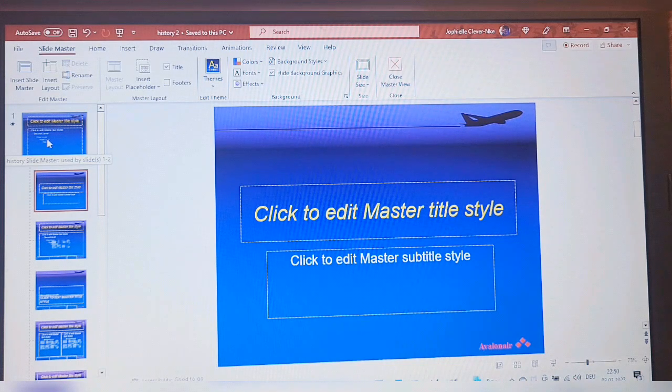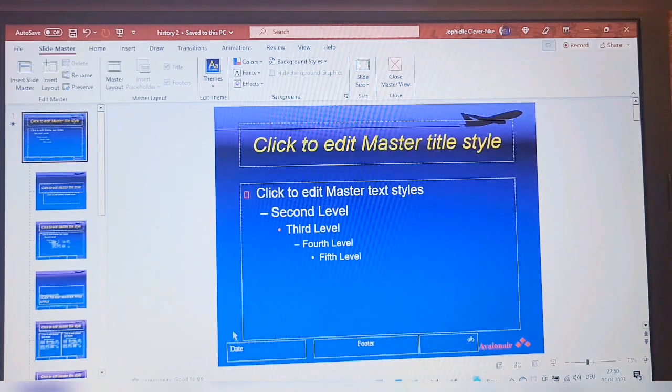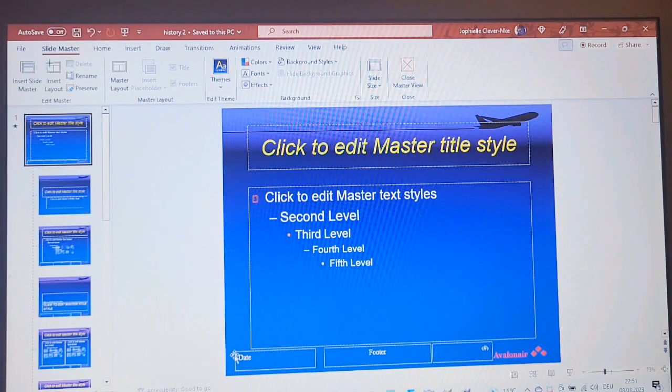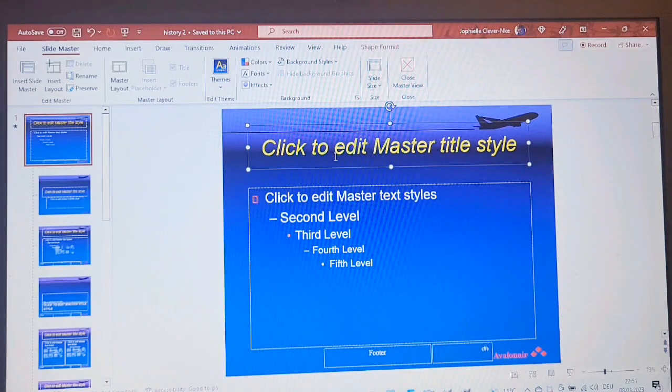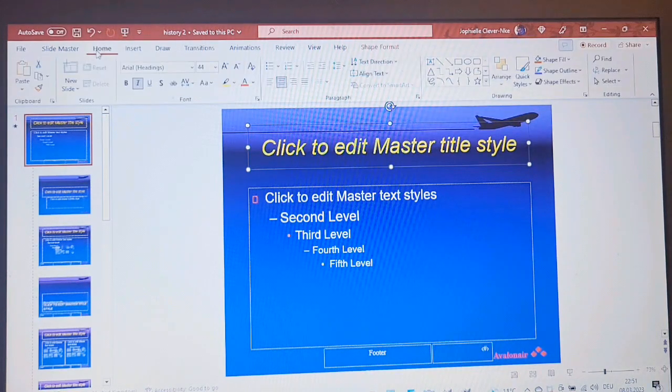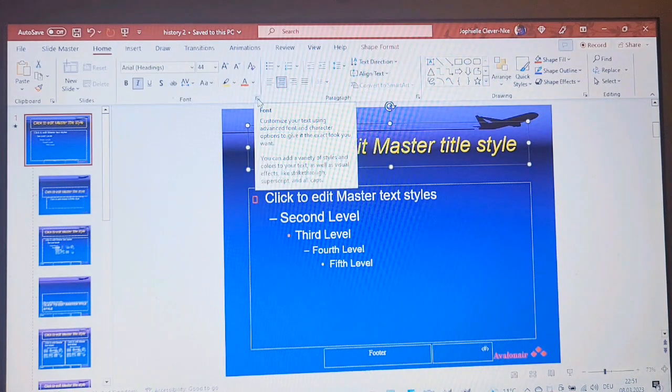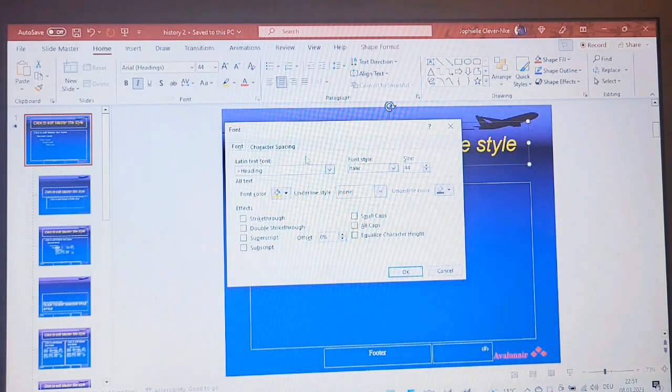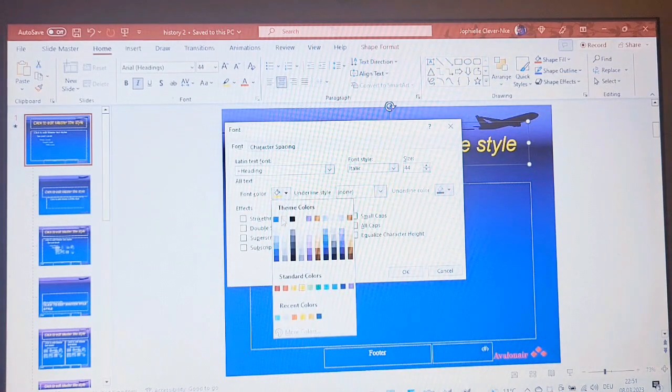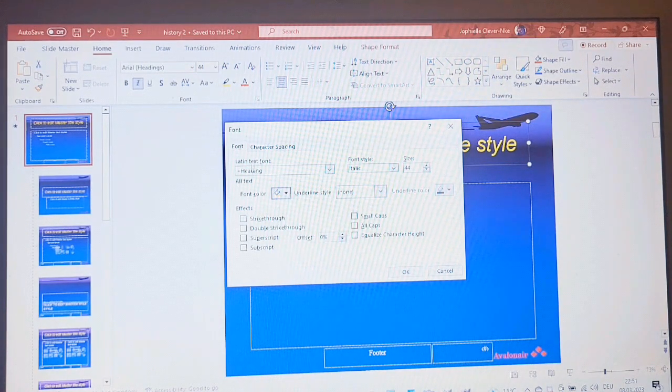So we are good with the title slide. Now we go up to the history slide master, and here we have only to delete the date placeholder. So we delete, and now they are talking about the title placeholder, this one, which is yellow at the moment. They want it white, so we go to tab home and we open again the dialog launcher font, and here we make sure we choose white and text 1.